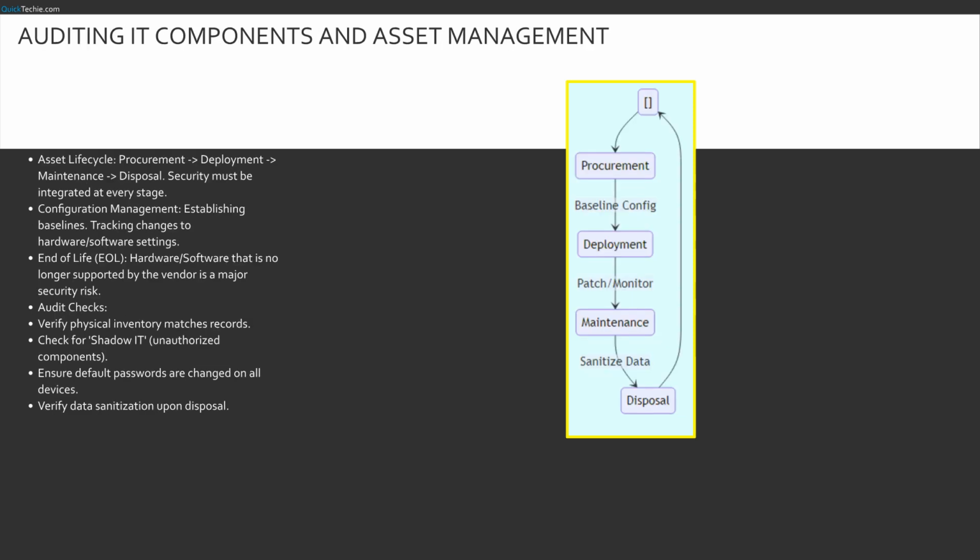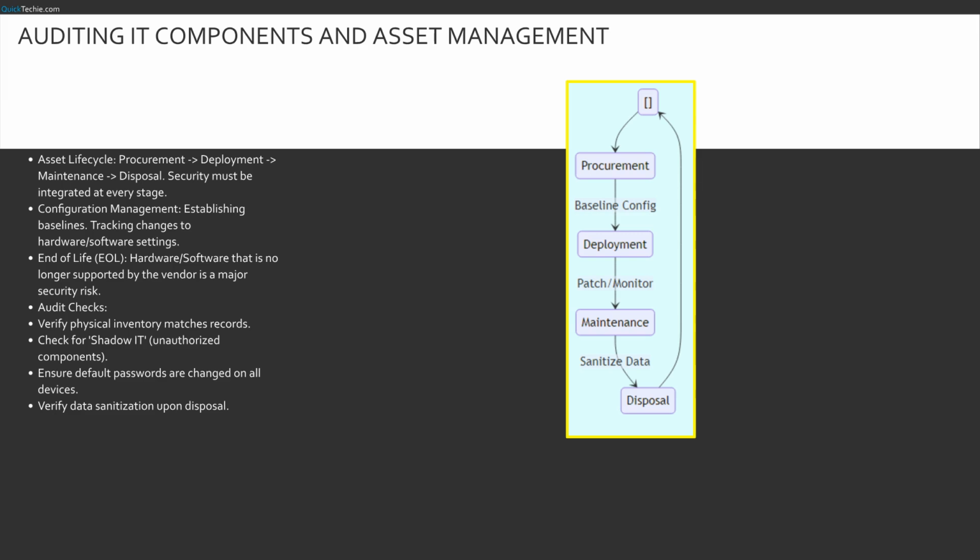We conclude with the auditor's role. Managing IT components requires a lifecycle approach. It starts with procurement. Did we buy approved hardware? It moves to deployment. Did we configure it securely, removing default passwords? Maintenance involves patching and tracking changes against a baseline. Finally, disposal. Did we wipe the drives before throwing them out?